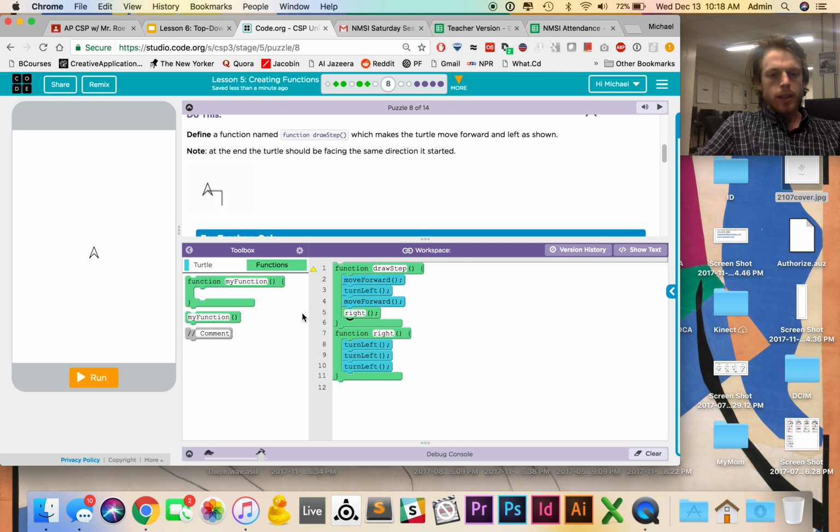So in order to test it, we need to actually call the draw step function, and we're going to drag my function to the very top and call the draw step function. So let's see how this works. I'm setting the speed at which the code executes to the slowest setting, so we can see the animation of how it steps through the draw step function. So let's go.